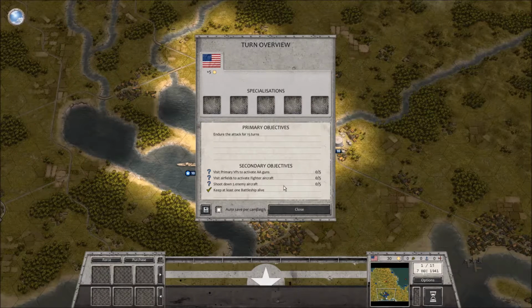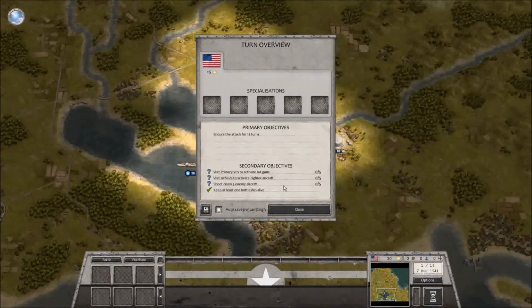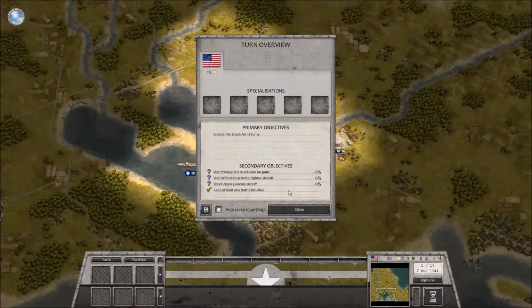By the way, primary objectives: endure the attack for 15 turns. Secondary objectives: destroy VPs to activate AA guns. Visit airfields to activate fire aircraft. Shoot down 5 enemy aircraft. Keep at least 1 battleship alive.